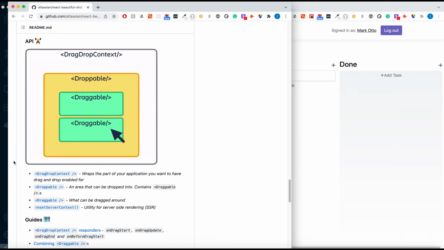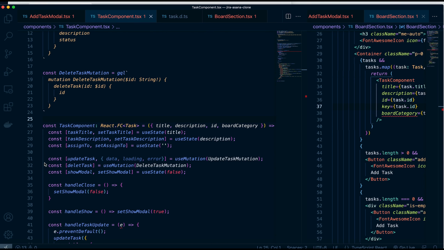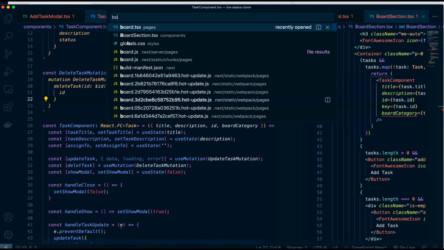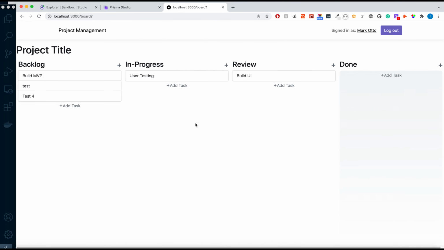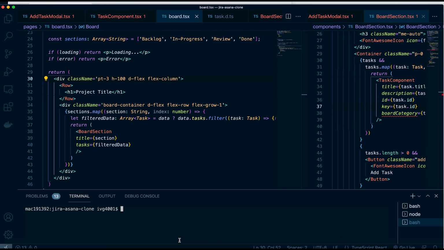Alright, let's start adding this component. First, let's do the DragDropContext in our board. Oh well, I guess first we have to install the library. npm install react-beautiful-dnd.